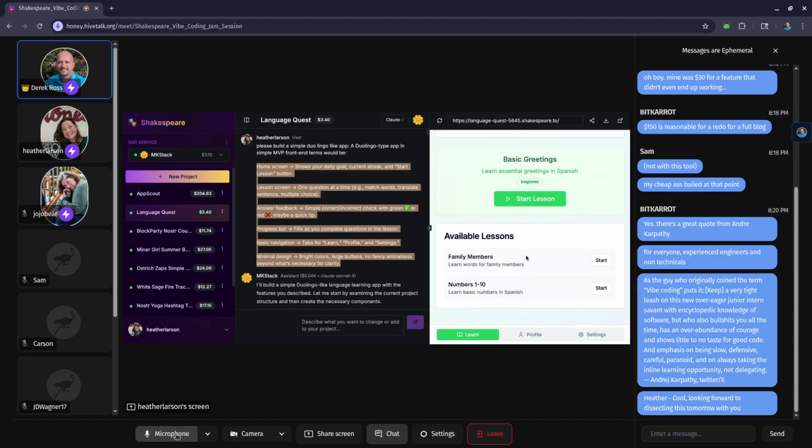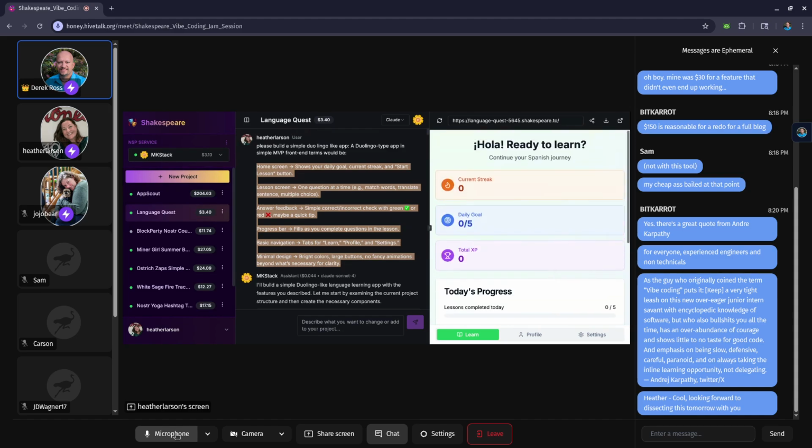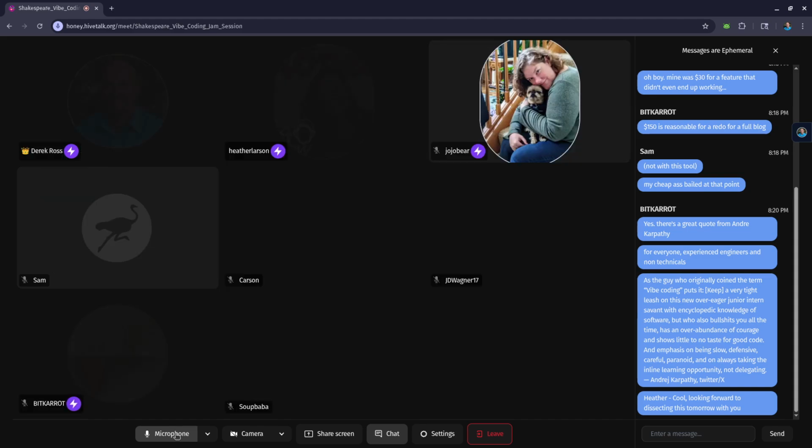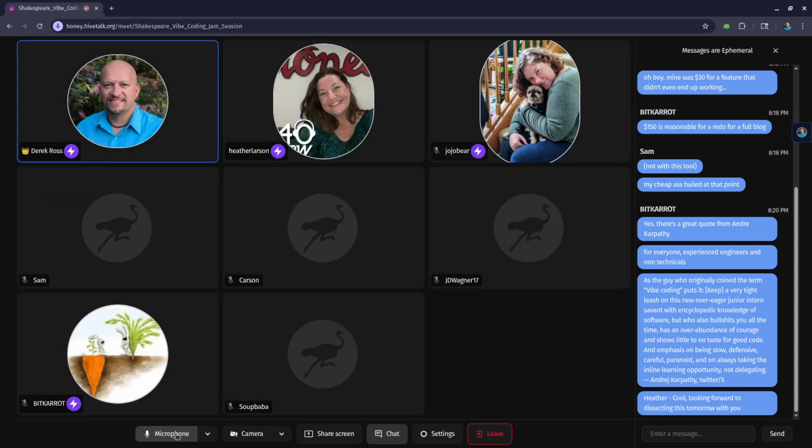Help me create a prompt for it. And then you can pretty much copy and paste it word for word. The only thing I'll say is don't copy and paste the tech stack, because a lot of times it will go through and say, for the tech stack we should use React and Vite, and it'll tell you all these different technical tools.